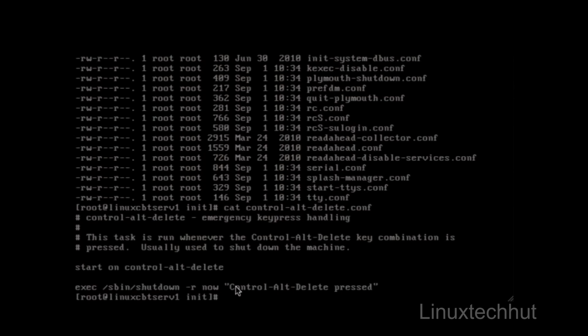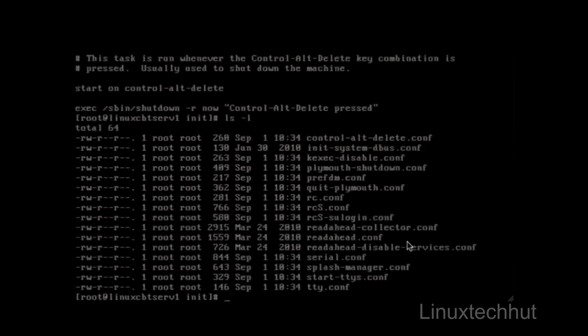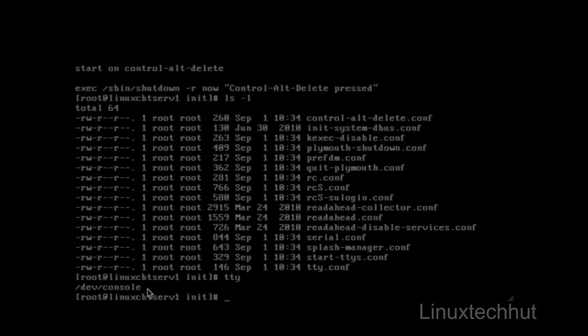So this is the sort of event-oriented, logical, or natural type of processing that Red Hat Enterprise Linux now relies upon. Again, the notion here is when the sequence of keys Control followed by Alt followed by Delete have been intercepted by the system, Upstart will recognize that and then execute shutdown -r now. So it isn't terribly complex by any means. And there are a number of other items in here as mentioned. How to set up TTYs, for example. We're always connected to a TTY when we open a shell. Just typing tty will tell you we're currently at the console, and tty.conf includes config entries.